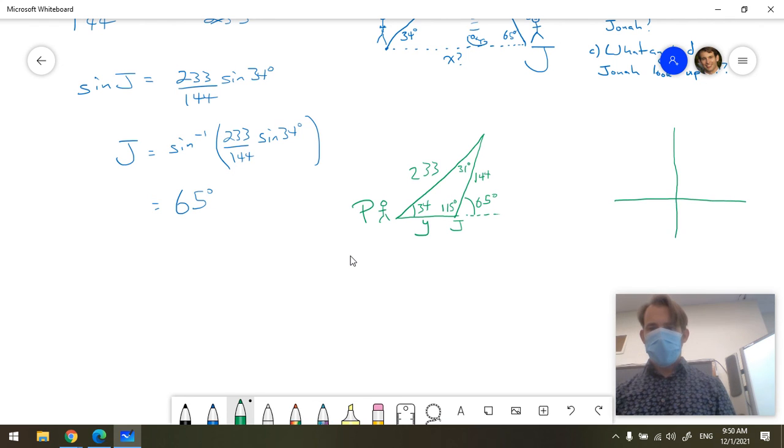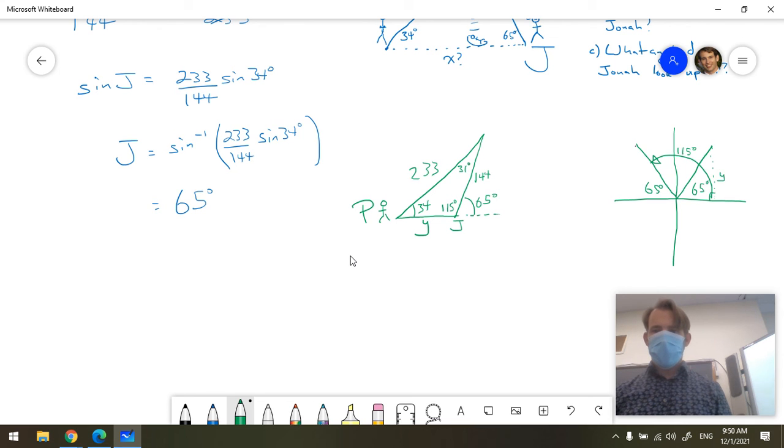Here's my axis. Here is a 65 degree angle here. And if I reflect it over here, it creates this angle, and that would be 115. Both of these would have the same value of sine, because sine is the opposite over the hypotenuse, and the hypotenuse is the same for this angle and this angle. The opposite is the y value of these triangles. So if I draw a little triangle here, with the x-axis, that's the value of y.